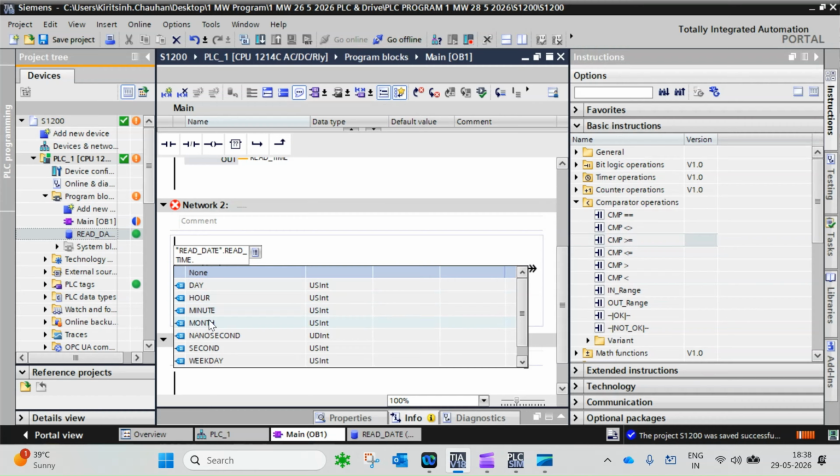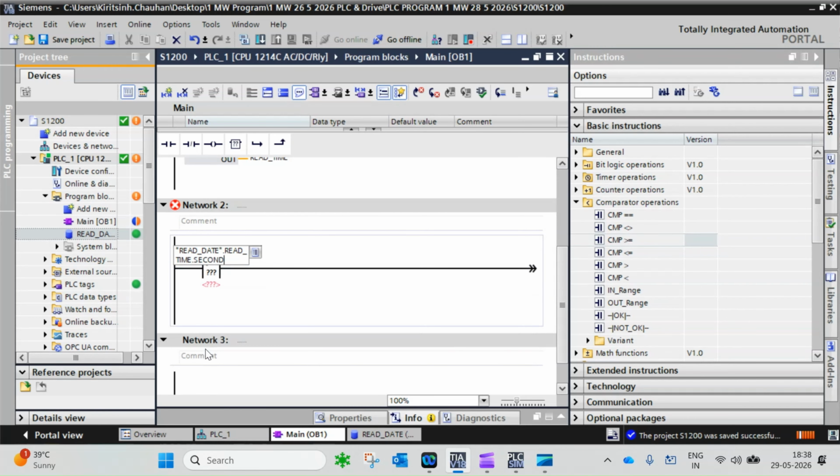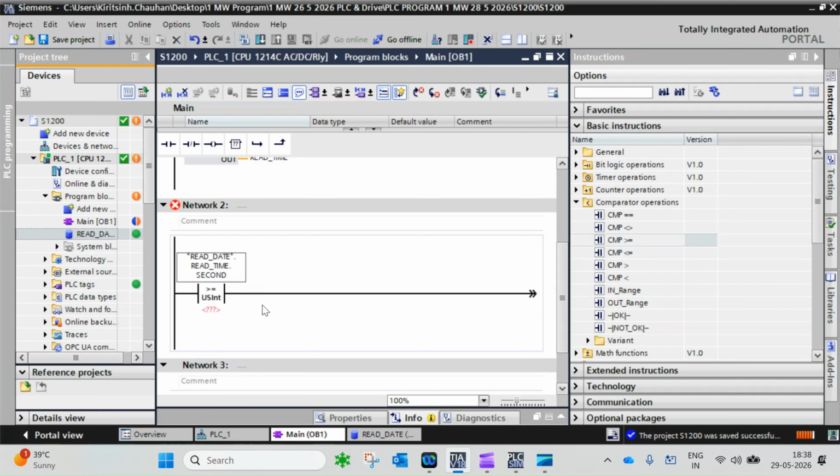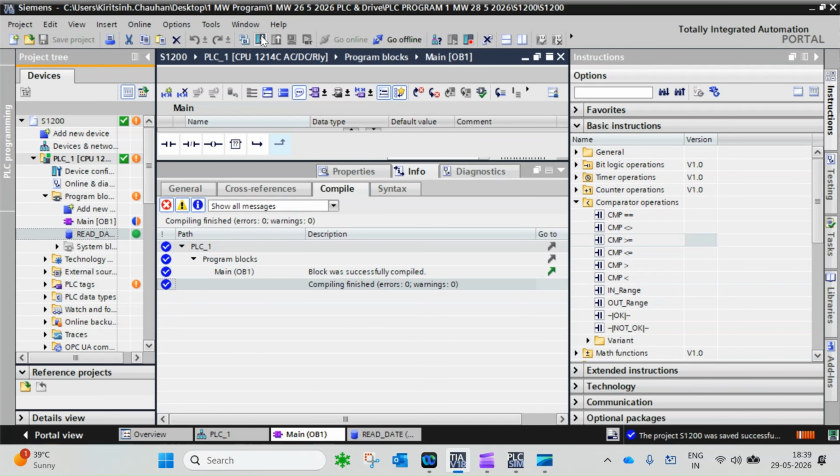I want to use the seconds, so here I am selecting seconds. After 30 seconds the output should be on, so I am taking 30.0 like this. And just download it.